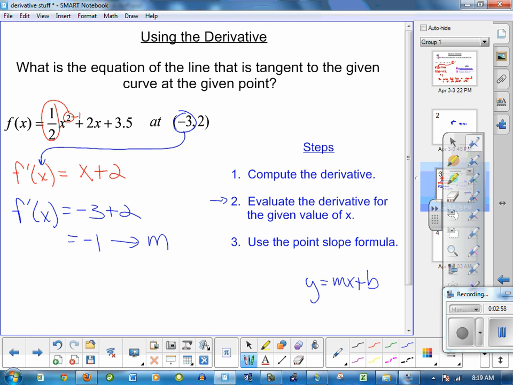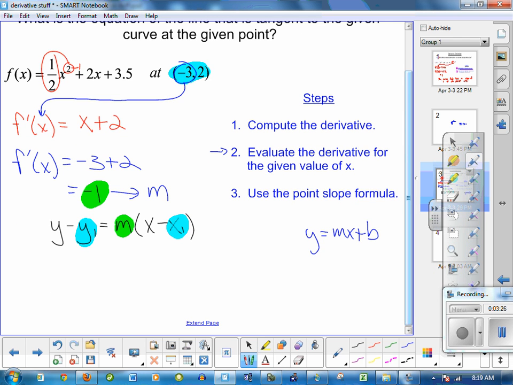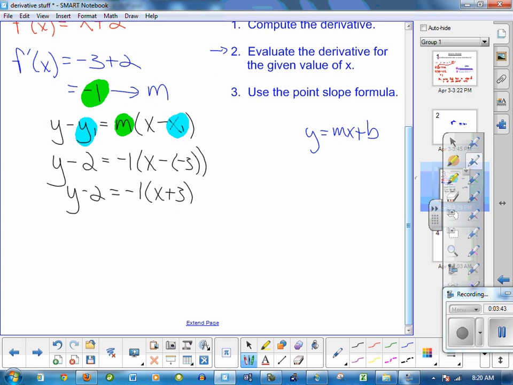From there, I just need to use the point-slope formula, which is y - y₁ = m(x - x₁). We see that we have an m value and we have an x₁, y₁ value in that it was given to us. It is the point of tangency. So from here, the problem is very straightforward. It says y - 2 = -1(x - (-3)). I'll take a second to clean up the double signs on the right. Then we will distribute our negative 1, and then we're just going to add 2. This gives us y = -x - 1.